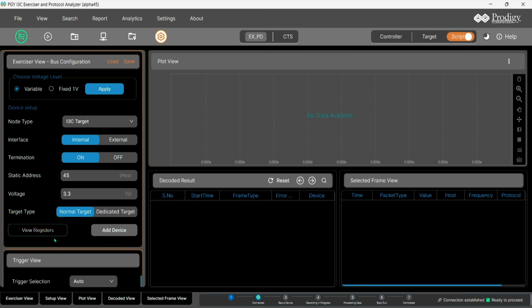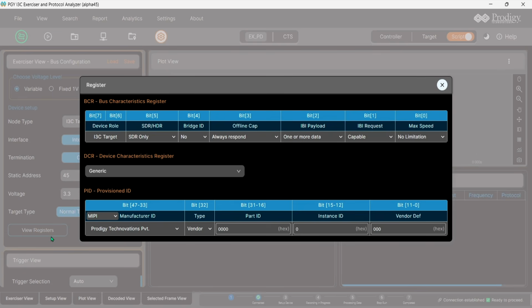Once the configuration in the device setup is done for the target, the user again has the option for configuring the BCR, DCR as well as the PID register values. So BCR, or the bus characteristic register, is an 8-bit value that is used for identifying what exactly this particular target is capable of in the bus.